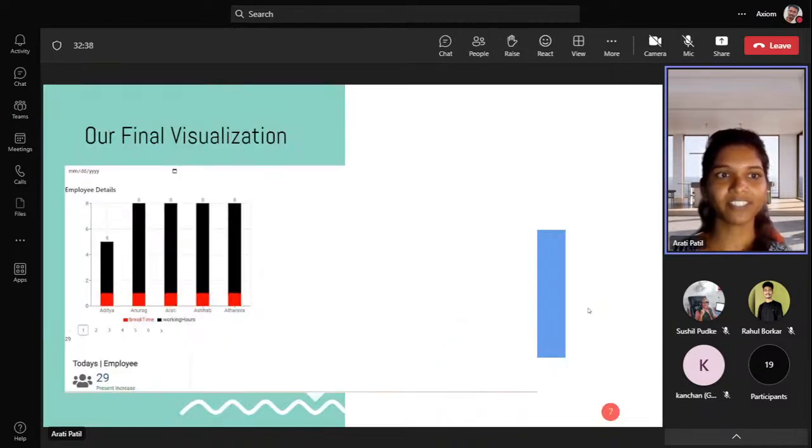So this is our final visualization. In the final visualization, we will display our employee data: how much time they take a break and how many hours they are working. We can easily analyze it with the help of graphical representation. The main motto of data visualization is to save time. It is a less time-consuming process, and we can understand the data in a small amount of time. So for that, we will go for the practical.